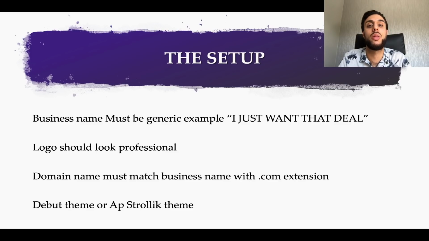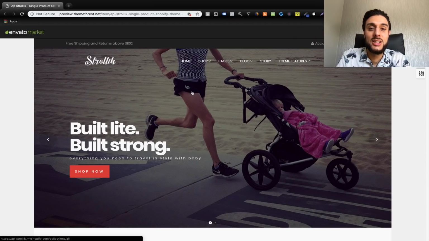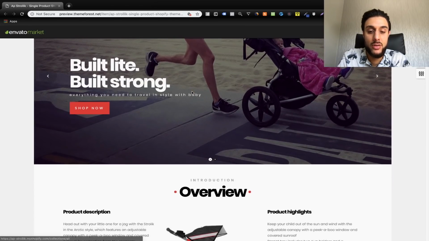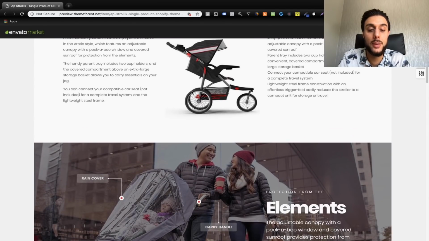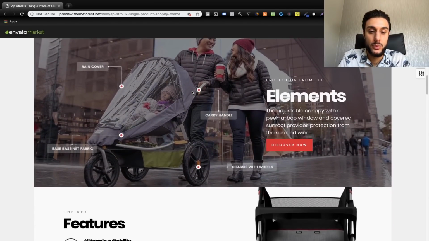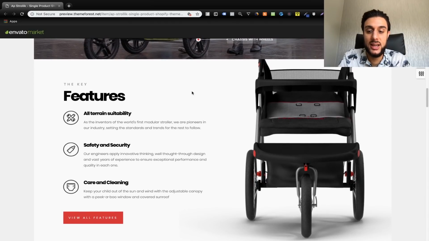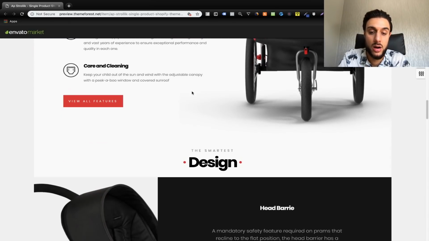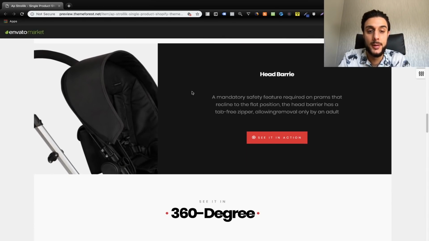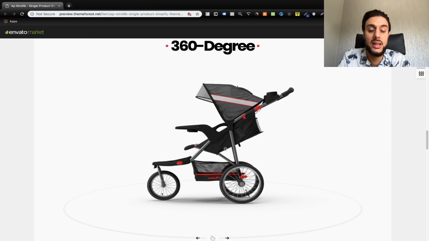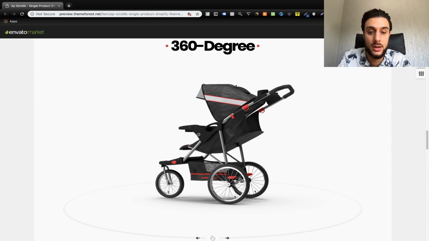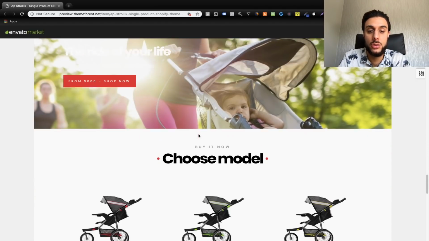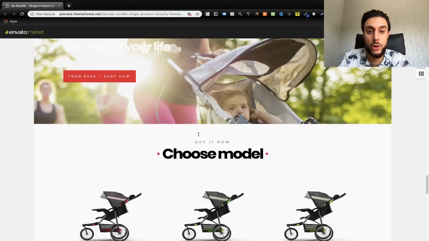So let me show you exactly what that theme looks like, guys. So guys, this is what the theme looks like. Now, this is the theme. As you can see, it's very clean, very simple, but very professional. As you can see, it looks amazing. Just gonna let you guys take it in. You can see it's really, really good. I can't emphasize how amazing this theme is. And they give you a 360 degree image, which is amazing, guys. And you can see the user reviews, and then that's pretty much it for the one product store theme.